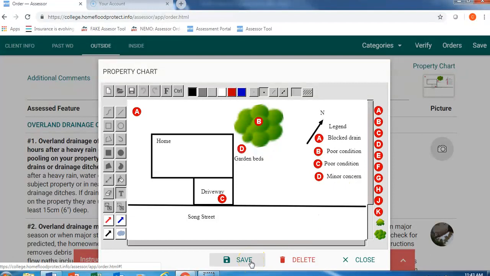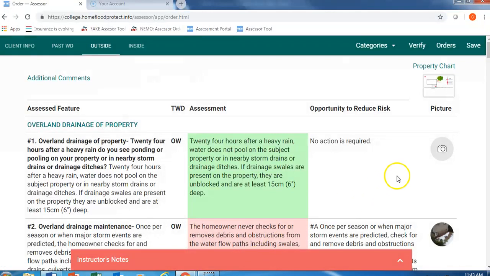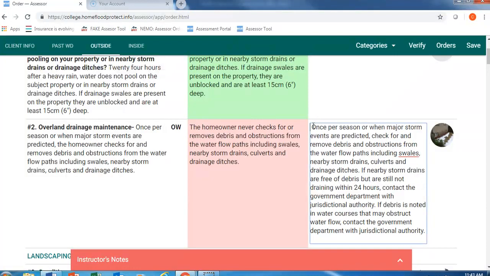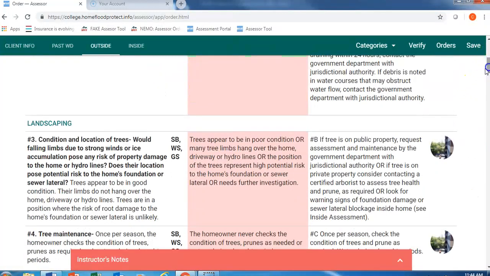So then what we want to do is save, and we want to check to see if our work has been done correctly or if there's some kind of error. Let's just do a little error in this to be sneaky. So sometimes you can have a picture, but you forget, for example, to put in the number sign. So let's take that out and let's see what happens. Also, down here, sometimes if you put a space in between the number and the letter, it will also create an error. So I just want to do these errors so that you can understand what they are and how to correct them. So we're going to save this.